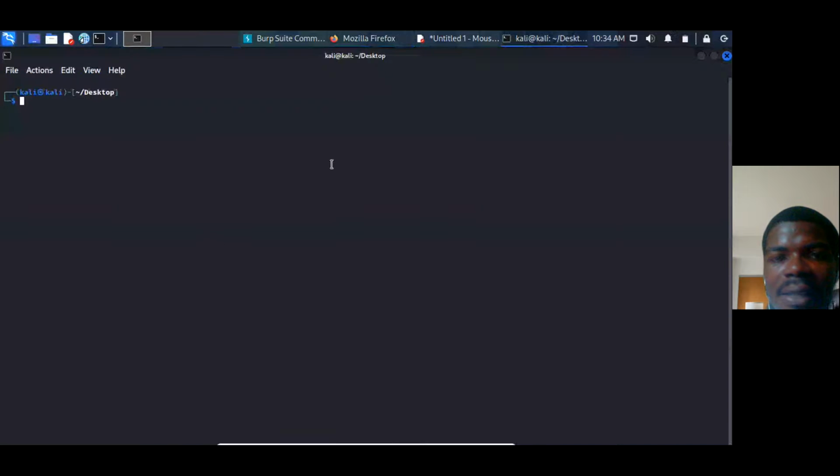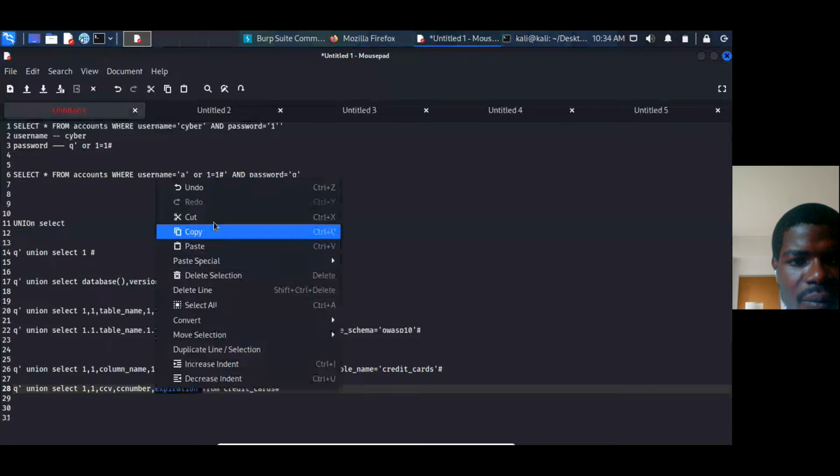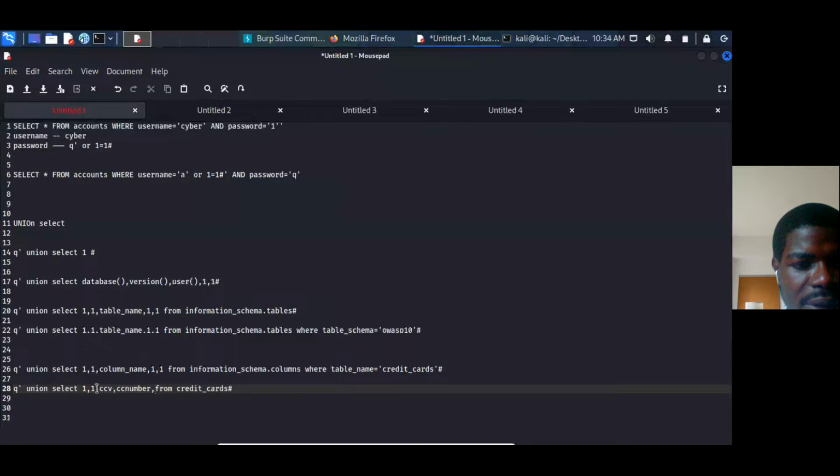What I'm going to do now is go back and put the expiration number properly where it will show. Control, I will just cut it off and put it here. And put the last one here.